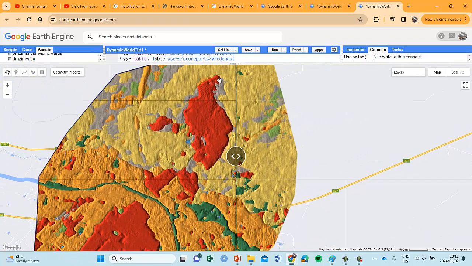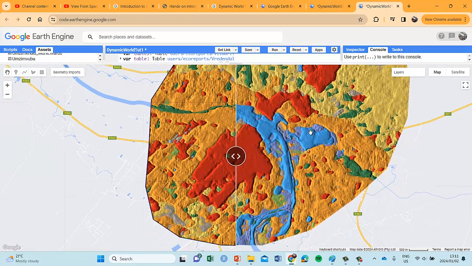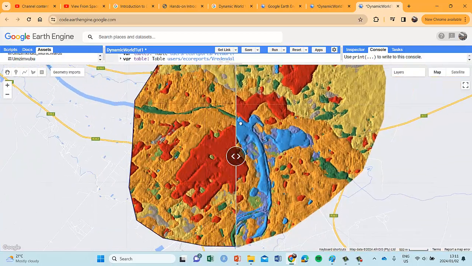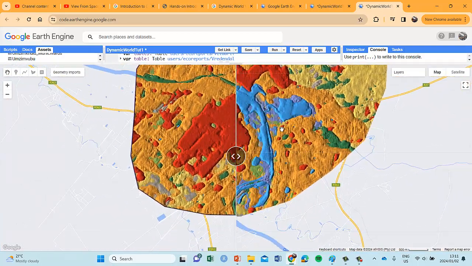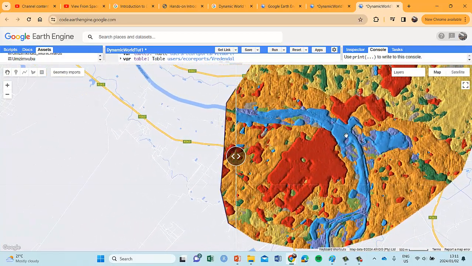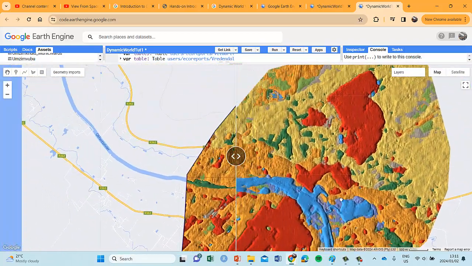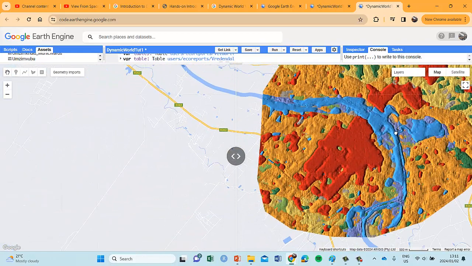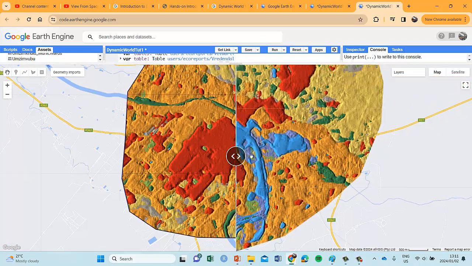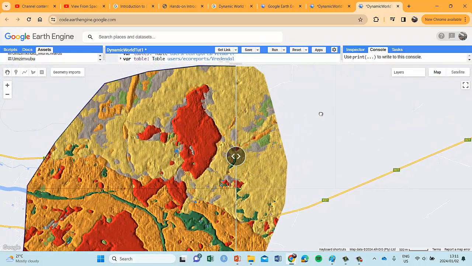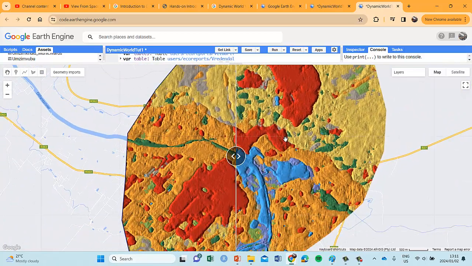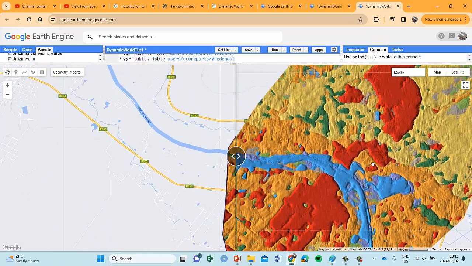Some changes there, some changes there, but in general, you can see the big thing between the two periods is the level of water. As I said, 2023 has been way above average rainfall. 2015 was again a particularly dry year, so that's why there's quite a lot of change in the natural vegetation or agriculture of the land cover.